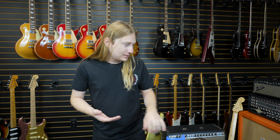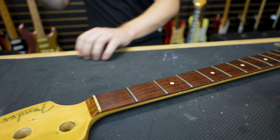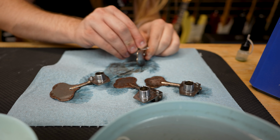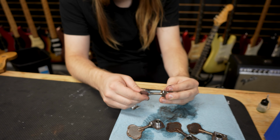All right. Time to start getting the space back together. Once again, start with the neck. It's time to see what we can do with these tuners. Not too bad. We're not done yet, but serviceable.